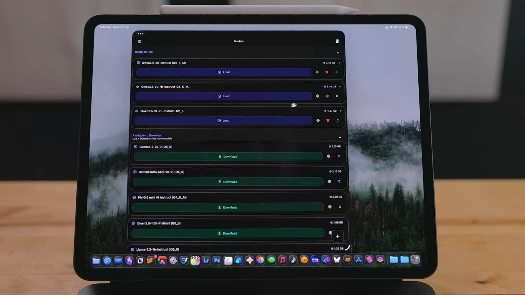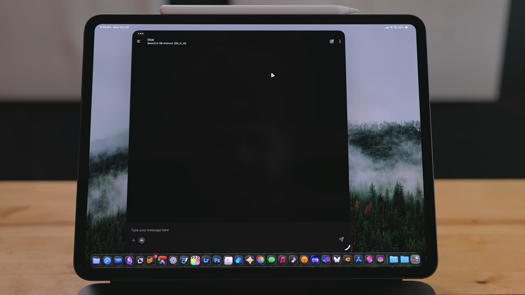But the big issue is you can only run small local models. Because local models have to run in RAM and the iPad caps out at 16 gigs of RAM, and if you have a lower storage tier, now 12, you can only get really small models. In fact, I wasn't able to run anything that was more than 5 gigabytes.